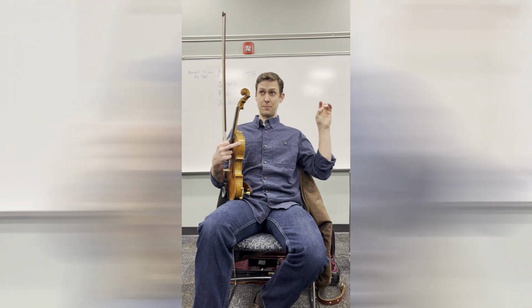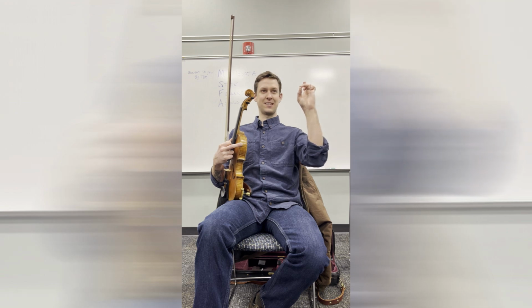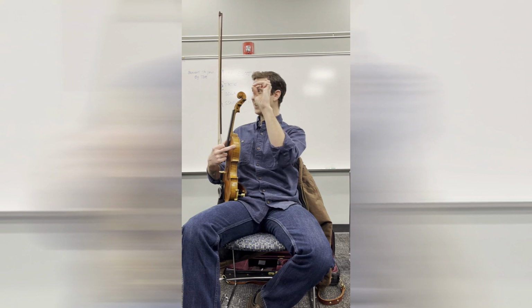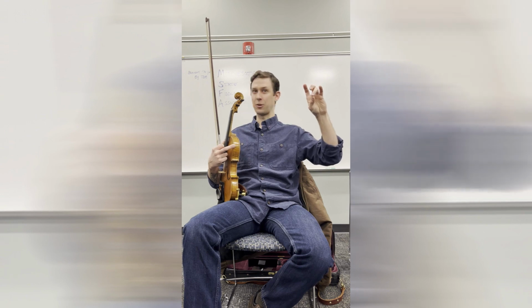And the other thing I'm going to do is rock it back, almost like I'm going to collapse this knuckle slightly. I don't really want to collapse this, but I'm going to start to flatten it out. But not really. Don't actually do this, because that's really slow. If you're playing fast, you'll never be able to get the note to sound good by the time it gets all the way down there. But just think about flattening it.